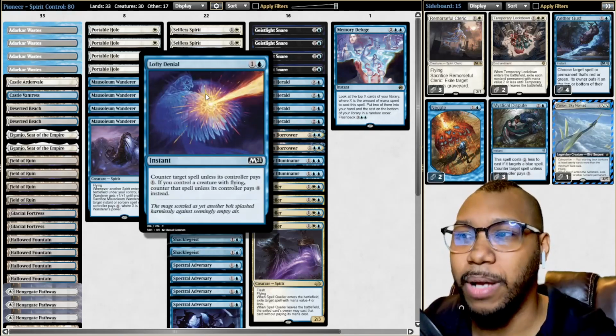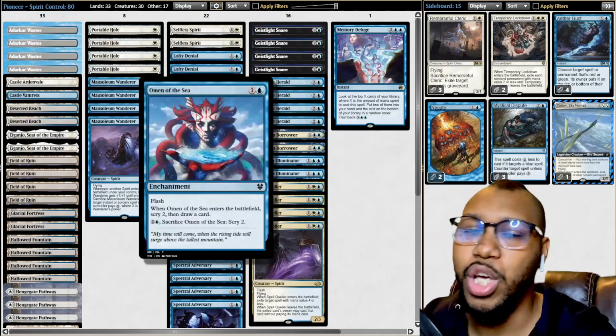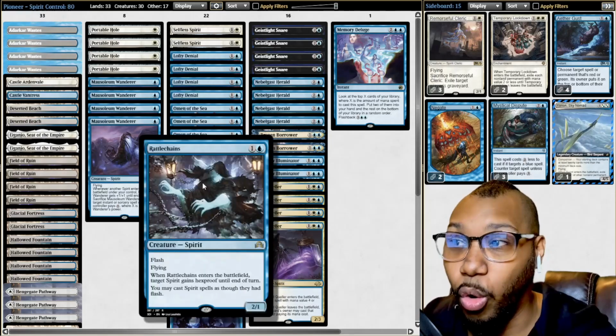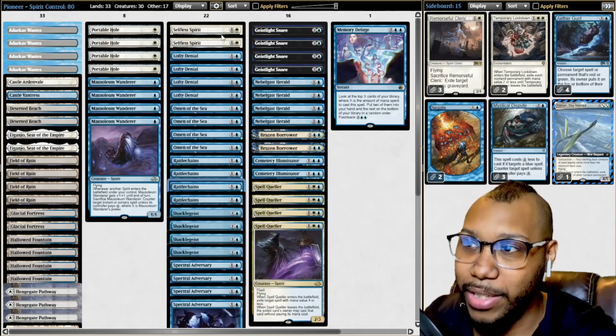You can hold up some combination of Lofty Denial or Geistlight Snare if you have a spirit or an enchantment out. You can draw cards with Omen of the Sea. You can play Spectral Adversary or Rattle Chains. Or if you already have a Rattle Chains, you can play a Shacklegeist or a Selfless Spirit.